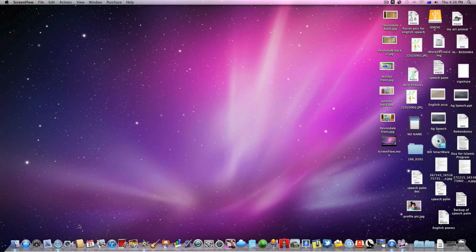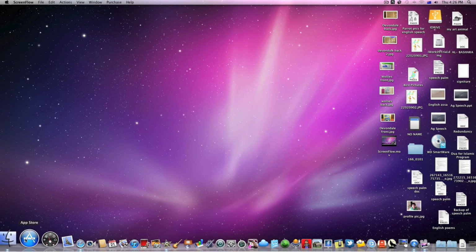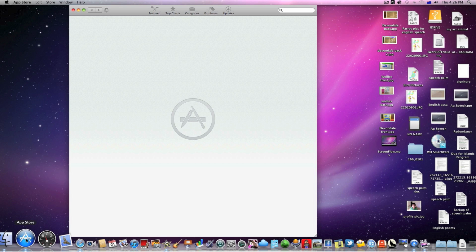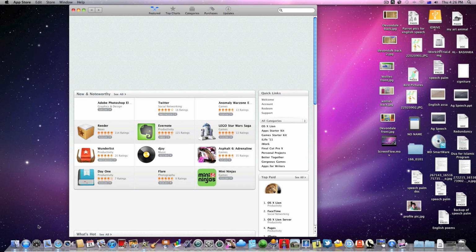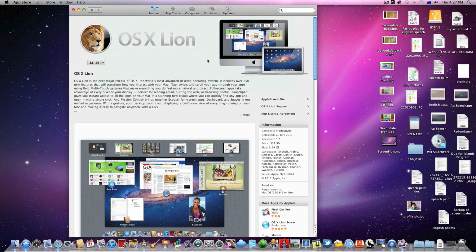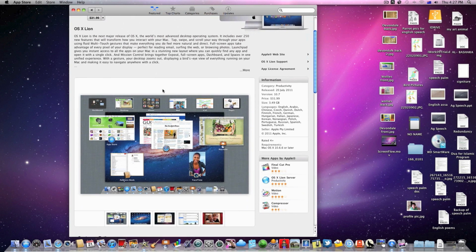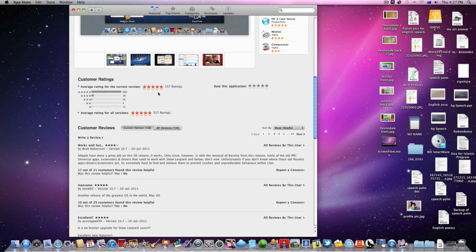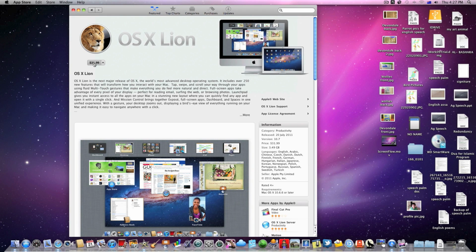Okay guys, so I'm at my Mac right now. So the first thing I'm gonna do is open up the Mac App Store. Loading. Okay, here we go. Here's Mac OSX 9. The App Store's got information here and it's $32. In America, it'll be $30. And yeah. So let's just go and get on with it.